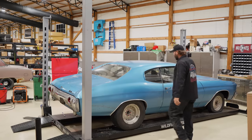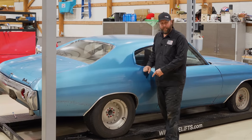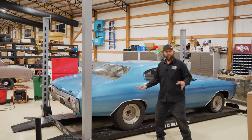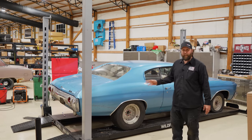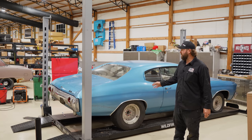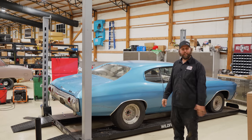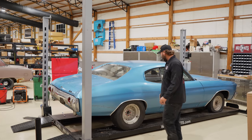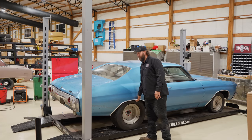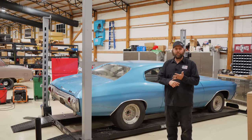You might could notice here, something's a little goofy. She's a little saggy in the rear end. Well, I stole the air shocks. See, I put them in the crew cab, wherever that's at, so a guy could get the PRI on that truck. So this has been sitting here without shocks in it. We're gonna go ahead and put some air shocks back in this, get that all dolled up. We gotta address the fuel, make it happen.